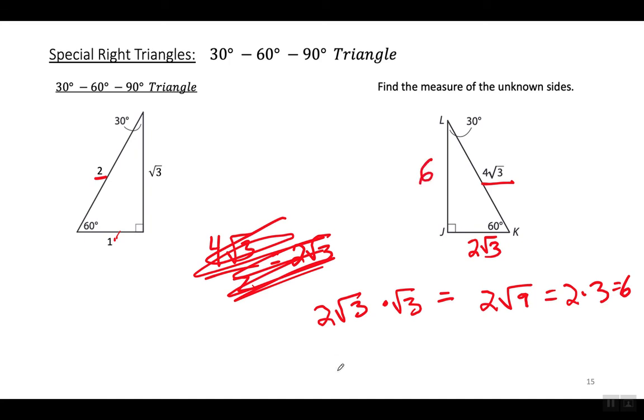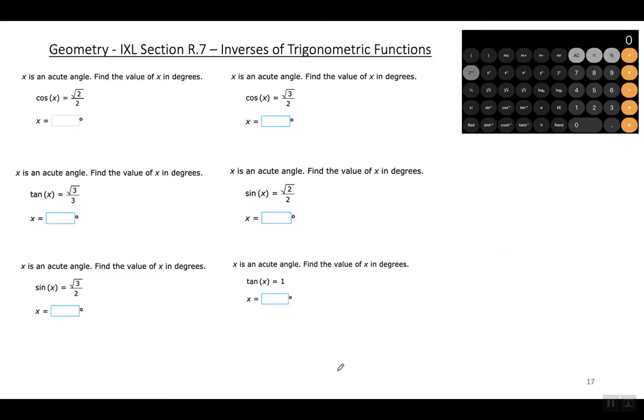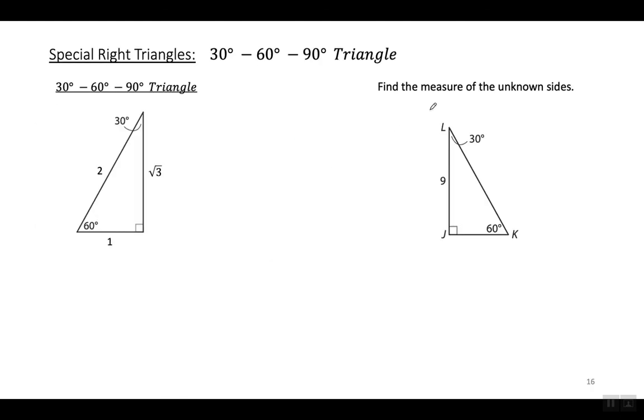All right, and I think this is the last example. In this one, they're giving me this side, the side opposite the 60-degree angle, which is the square root of 3 side. If they give me this, I have to first go to the one side before I can get this one. So to go from the square root of 3 side to the one side, I divide whatever's here by square root of 3.